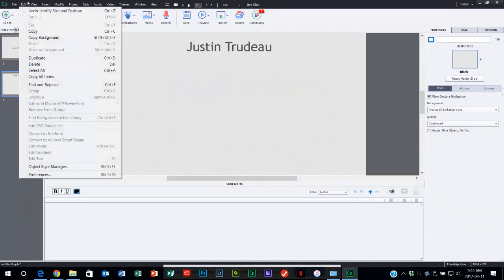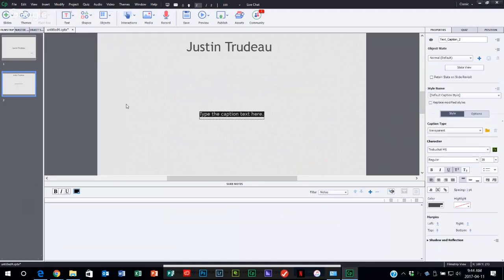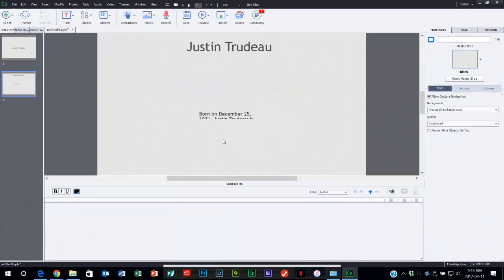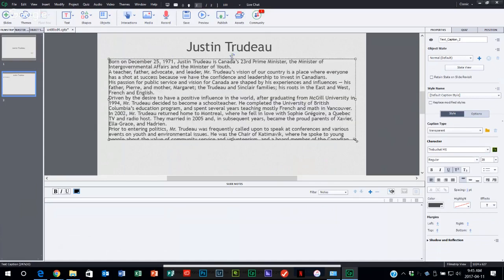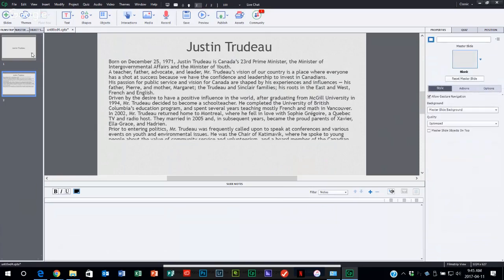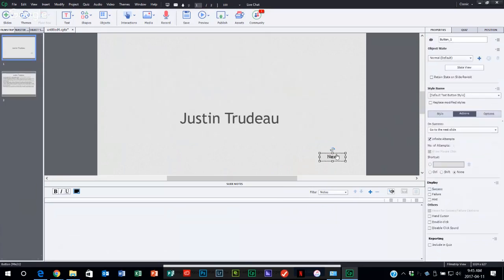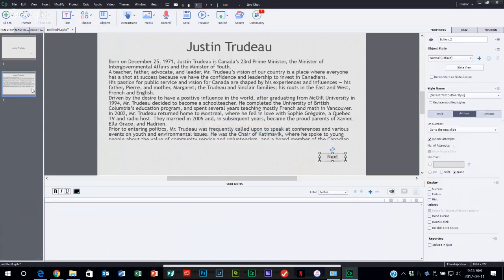And we'll add one more text caption here. I think that stuff might still be, yeah, that still was in my clipboard. I'll just resize this here. Don't worry too much about the fact that the text doesn't fit on the screen. Under normal circumstances, I would probably spend a little more time finessing this here.